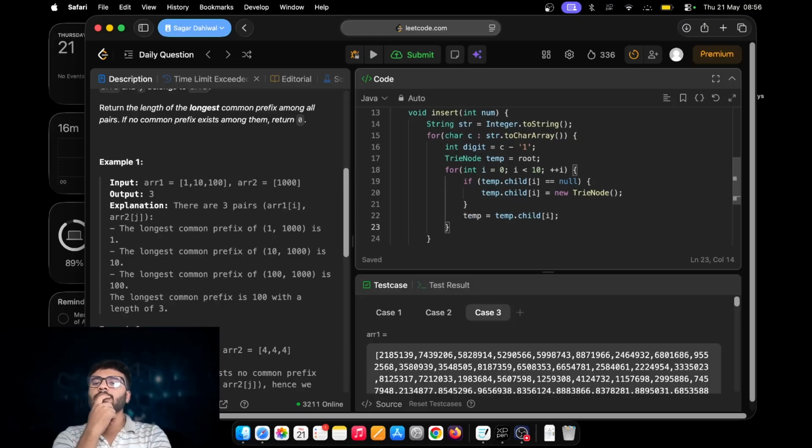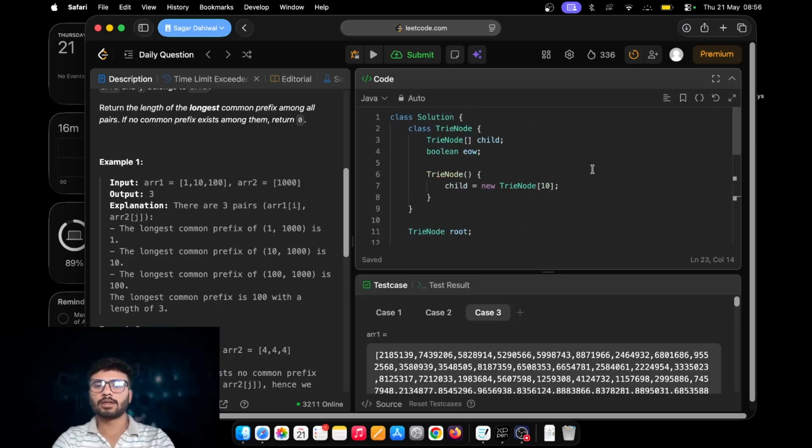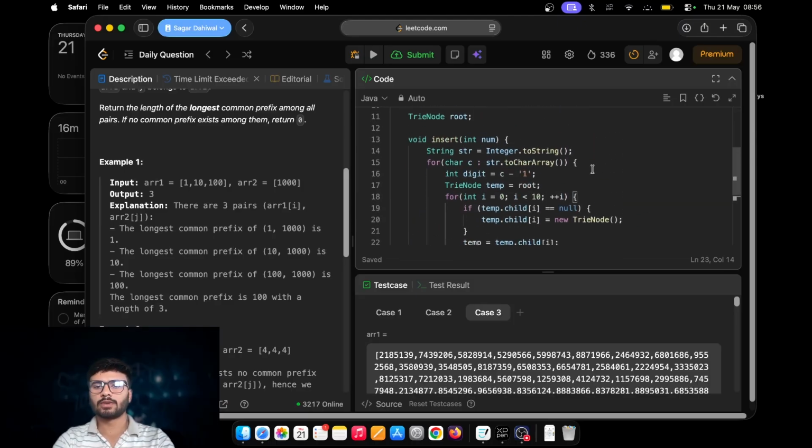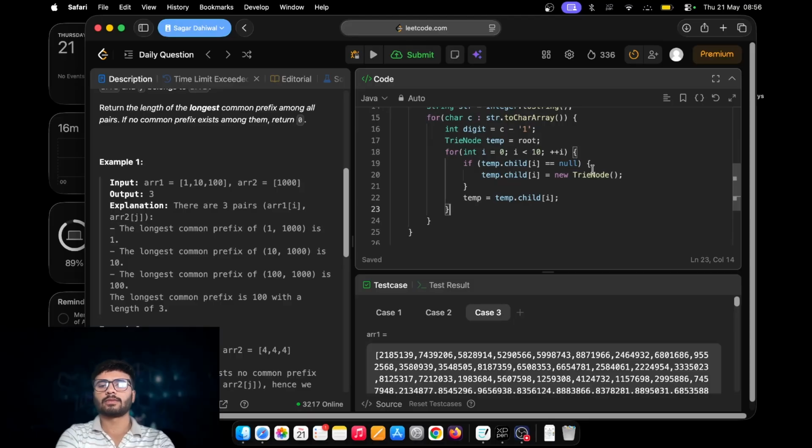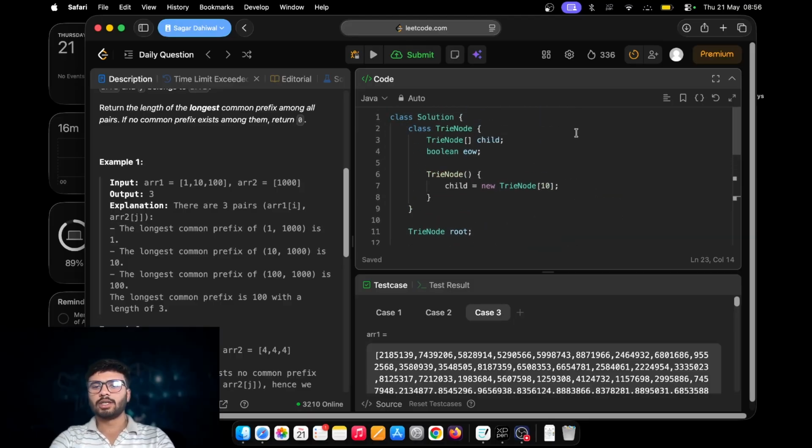So we are putting all the digits into the try node, and we are putting the word also, but we actually don't need the end of word, right?